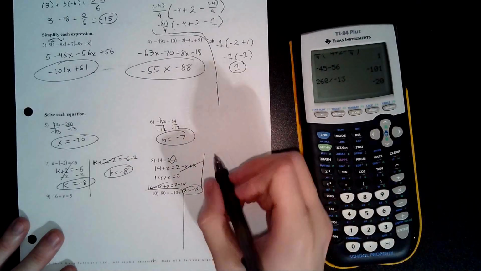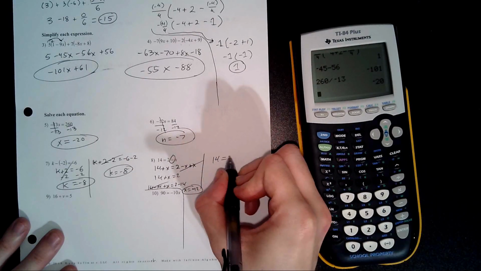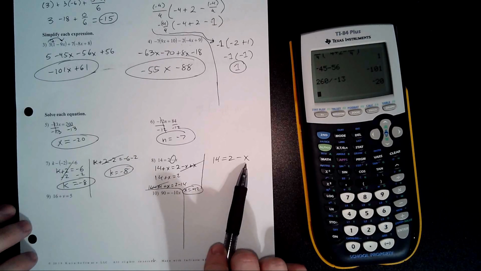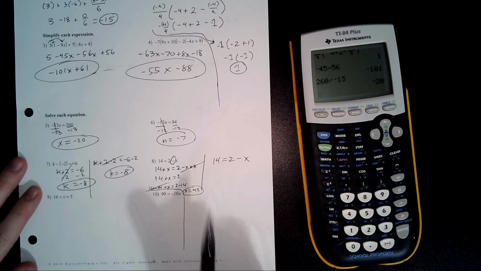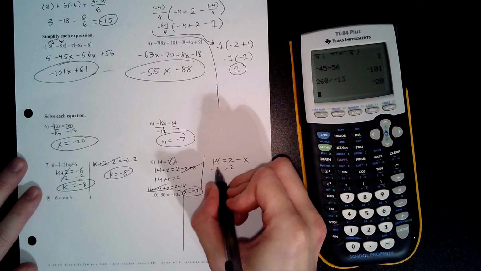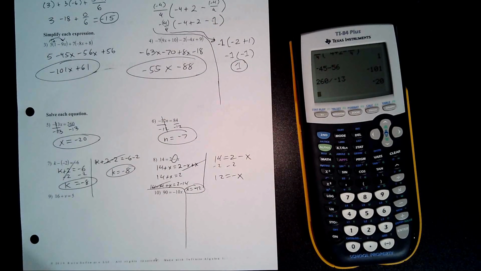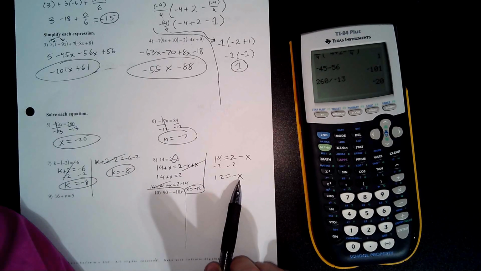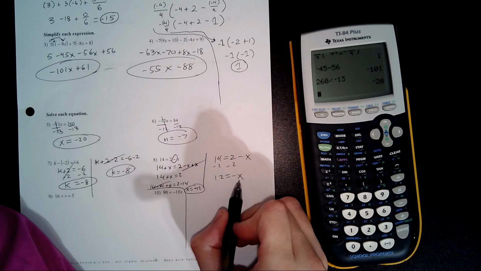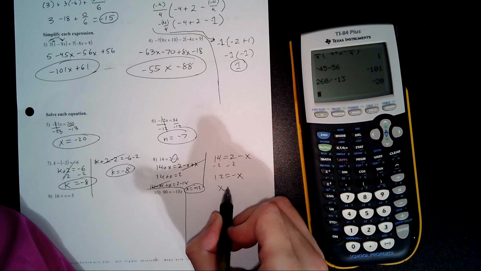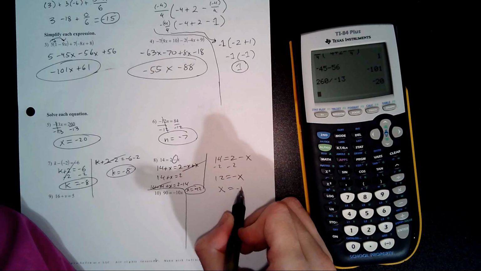Please note, because the average student tackles the problem differently, I'm going to go ahead and show you how the average student will tackle it in a way that could get you the right answer. They see this negative x over here and this positive 2, and they want to get the x by itself, so their first step is to subtract 2 on both sides, and they get 12 equals negative x, and then they circle the answer. That's not right. You have to remember, if 12 is the negative x, we have to move this guy to the other side to make it positive x, and move this guy to the other side to make it negative 12.